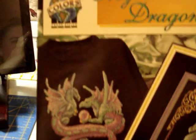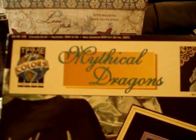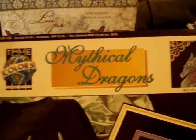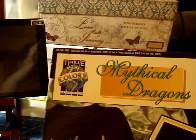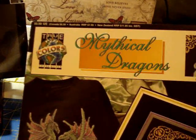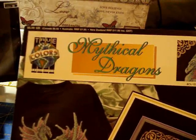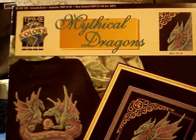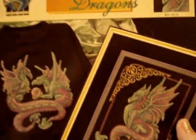Next we have, this one is Mythical Dragons. The company is called True Colors Cross Stitch. I had never heard of them before. And I can't even remember where I got this from, to be honest with you. It is BCL-10114, designed by Sharon Sutherland Pope. Ooh, I can pronounce that one.